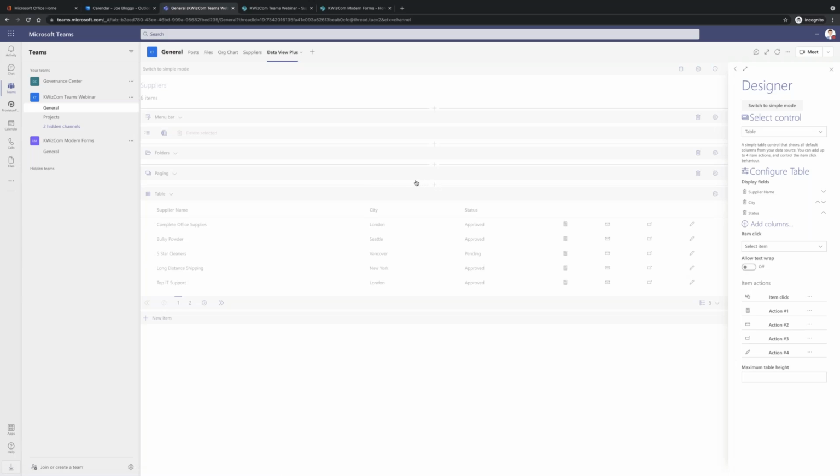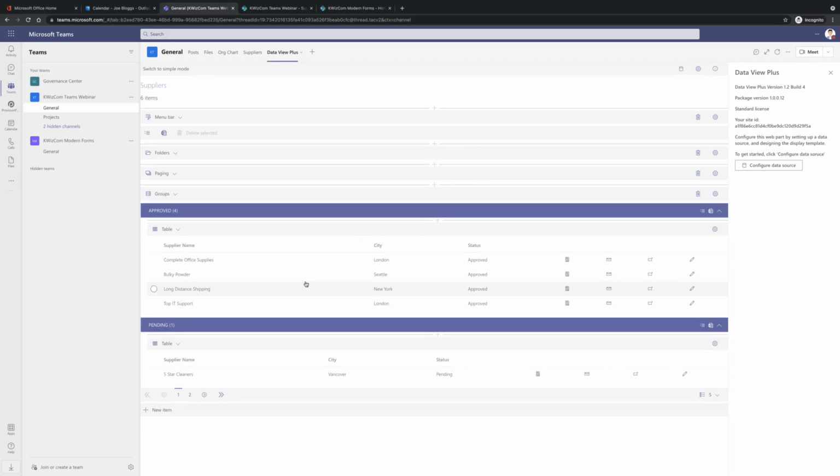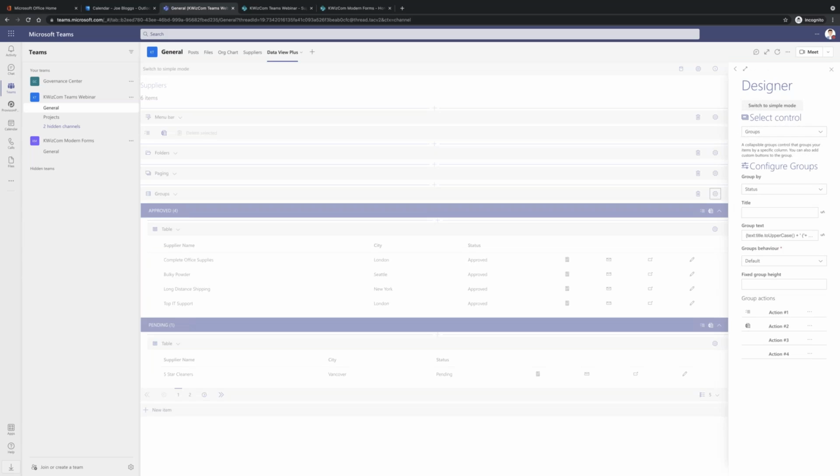Now I want to do some other things. So I'd quite like that sort of tabbed interface, which I showed you before. That's really easy to do because I've got this builder type option here. So I can come in and add other options. So I can come in and add groups. And it immediately sets it up in a certain way for me, but I again can very quickly make changes to it. So I can just define, I can come in and say, well, what am I grouping it by? So in this case, I want to group it by supplier type, yeah?